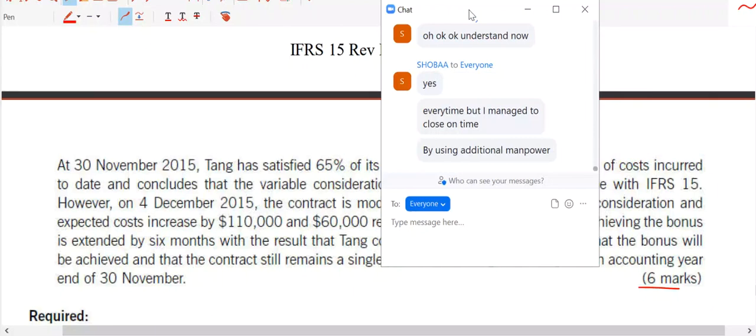So 2 more days. So I should not receive any more new files. I should just focusing on helping my other colleagues and seniors because I cannot handle a new job anymore. Just got 2 more days only. Then my audit manager gave me 2 new files. So I have to start 2 new audit to audit pension funds. So I told my manager I cannot complete it. 2 more days and I cannot complete it.